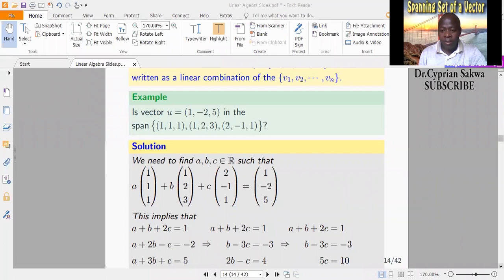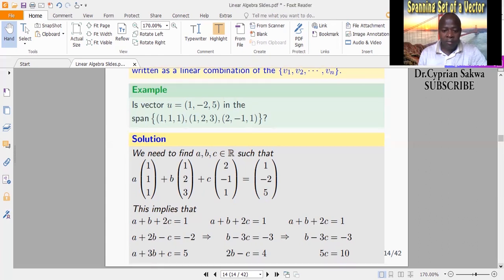In this video, we'll move very fast because you already know how to solve systems of linear equations and how to write a vector as a linear combination of other vectors. If you do not know that, it's good you check my earlier videos on how to solve systems of linear equations and on linear combinations of vectors. You can also look at the videos on spanning sets of vectors. They can help you on how to solve the system of linear equations.